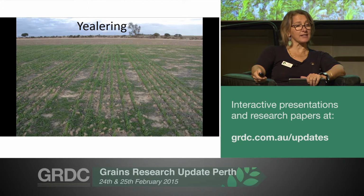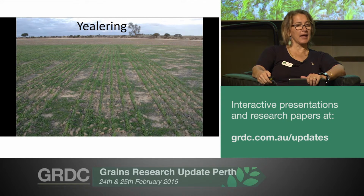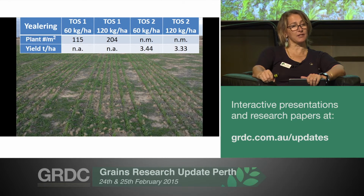And this is finally the Yularing site, once again illustrating that weeds were a real problem at this site. And these are the yields. We had a problem with sheep. They ate the first sowing time, so we don't have yield data there. But we would expect at this site to have a similar response to what we got at Cranbrook, that the weeds would have had a big impact on production on that early sowing time. Unfortunately we only had plant measurements at the first sowing time. It's a little bit difficult when you're managing trials from one end of the state to the other.